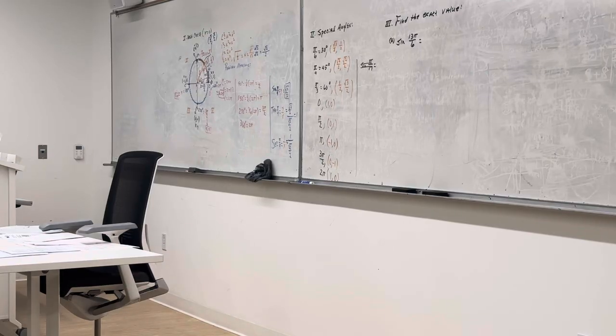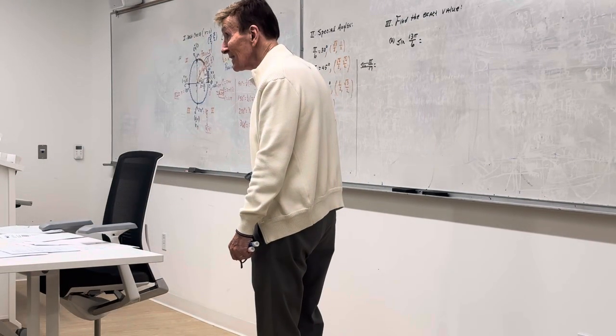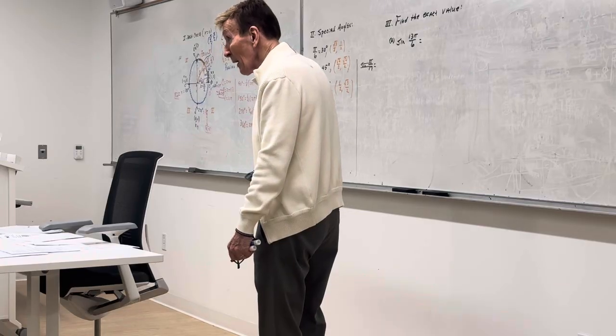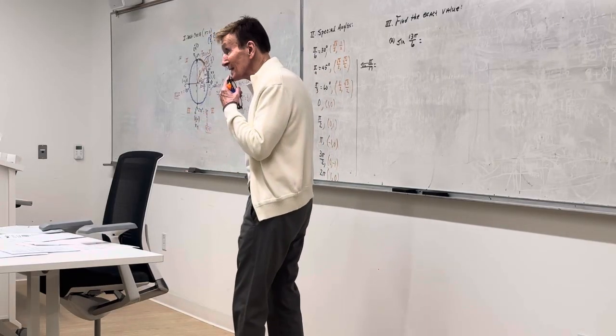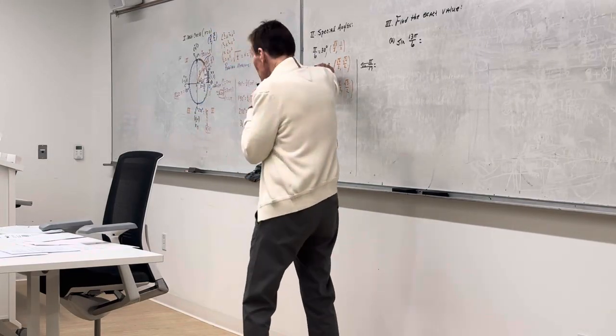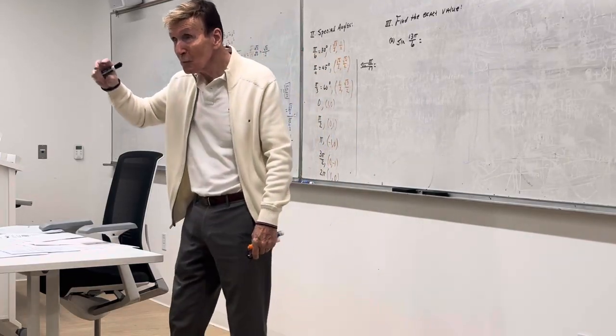Sorry, Professor, I have not seen you place a 13 pi over 6 on this circle. And you told me earlier you would never do something like pi over 17. I definitely have not seen that. But this one, I see some hands going up. At least it has a pi over 6 connected with it, not like a pi over 17. And I did discuss pi over 6. In fact, it was one of the special angles. So maybe this one I can do something with because I see a connection to one of those others.